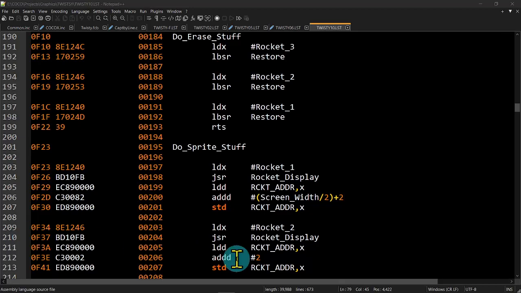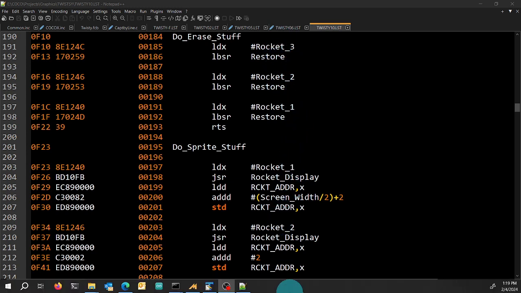Okay, one more item. We need to look at one more program called Twisty 10. It has a few minor changes to it, and one thing I didn't mention in the previous one was the way we stacked them on the erase buffers and brought them back out. If you notice here, erase, we do 3, 2, 1, and to put them on, we do 1, 2, 3.